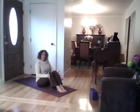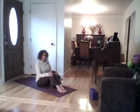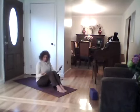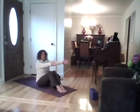Get those knees and thighs to squeeze together. Imagine that you have a piece of paper in between your knees and you don't want it to fall out when you lift your leg. So if you really feel that you need to support yourself, you can keep your hands underneath your thighs. Otherwise, just extend your arms forward.